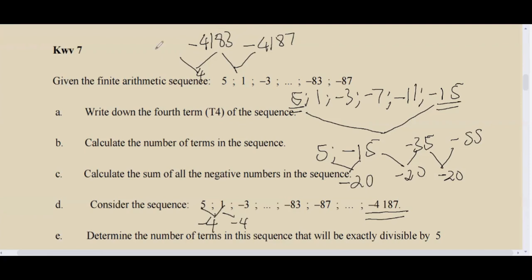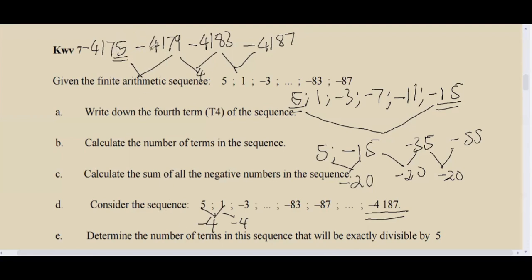We have negative 4179. Still, this is not divisible by 5 because look at the last digit, it is 9, right? So the condition for a number to be divisible by 5 is that it needs to end with a 5 or 0. So again, we're going to add 4 to this number. So be patient with me. Then now look at this. We have negative 4175. There we go. This number here ends with a 5. So this means this is the last value from this sequence that will be divisible by 5.